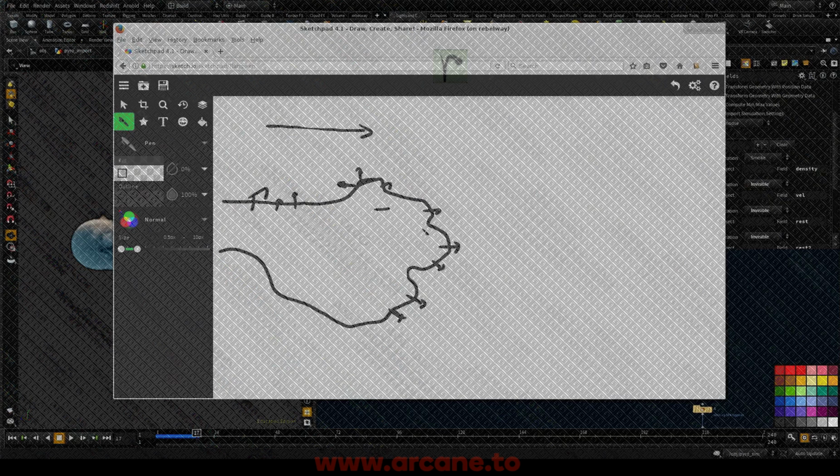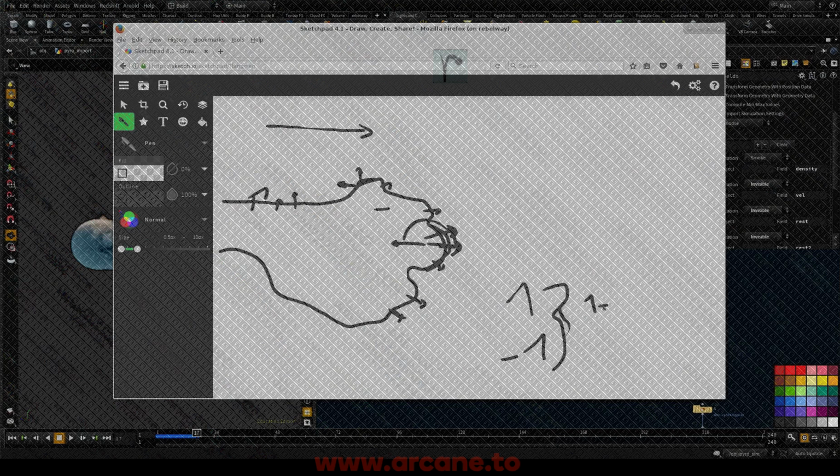So if we have a part, let's say this guy, we have it moving this way, and we have this gradient aligned in this way as well. When I compute the dot product, if the gradient and the velocity are aligned, we're going to get a value of 1. If they're completely opposite, we're going to get a value of -1. And then in between, it's going to be this range, between -1 and 1.